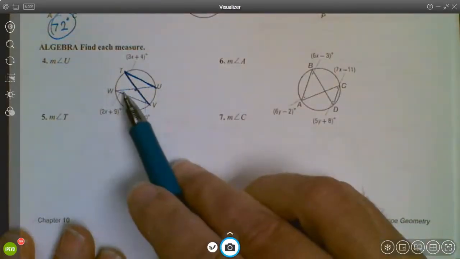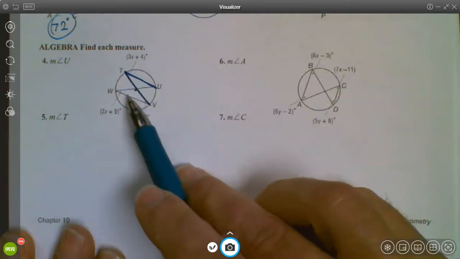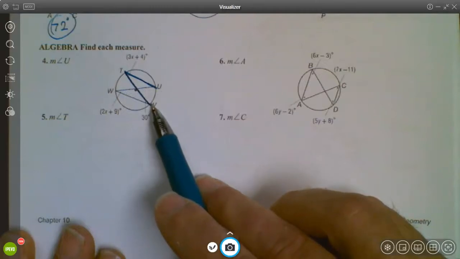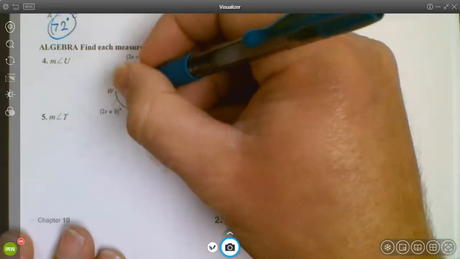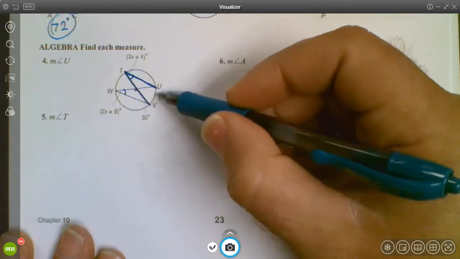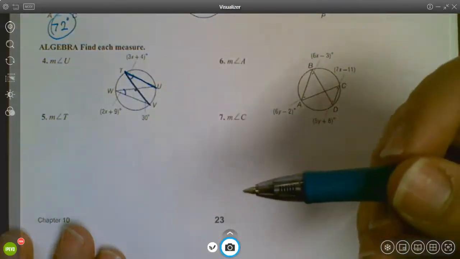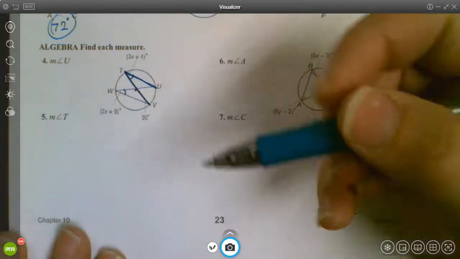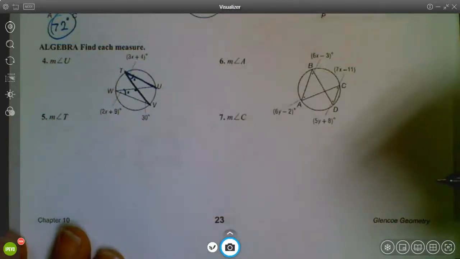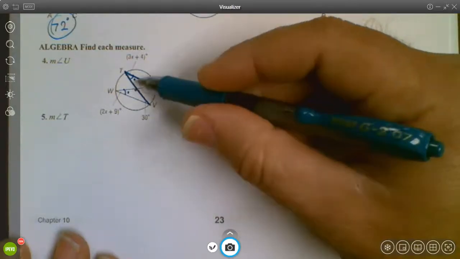Well, look at this angle as well, the one that goes from U to W to V. Do you see how the intercepted arc for UWV is also UV? Which means this angle and this angle share the same intercepted arc. If they share the same intercepted arc, that's only possible if those two angles are equal to each other, right? Because they both stem from the same arc. So that must mean that this angle is congruent to this angle. It's just an extension of the rule that we've just been looking at. If they share the same intercepted arc, then they must be the same angle.